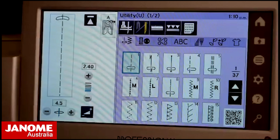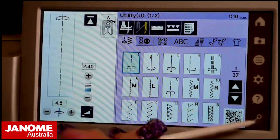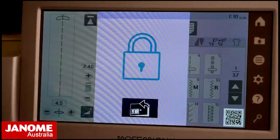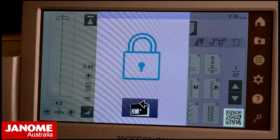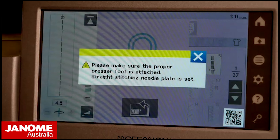I'm going to press the lockout key on the sewing machine to lock it. On the Continental M7 it is an automatic needle plate lifter — I just press the button and it will automatically raise up for me. We'll swap it over. You may have a machine that has a button to lift off the needle plate, or it may have screws that you need to unscrew. Now I'm going to attach the foot.